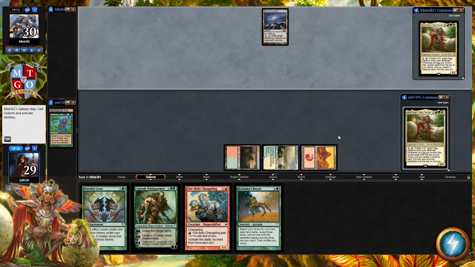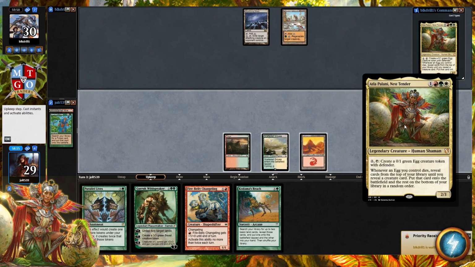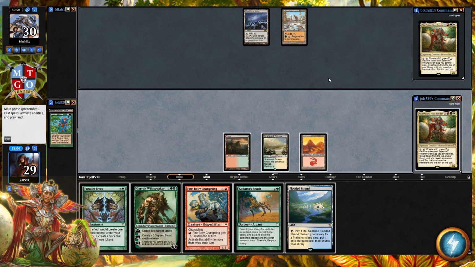So we're playing Atla, Nest Tinder. 2 mana activation, create a 0/1 green egg creature token with Defender. Then whenever an egg you control dies, reveal cards from the top of your library until you reveal a creature card. Put that creature on the battlefield and put the rest on the bottom of your library in a random order. And then we're running into some lands, so this feels pretty good.